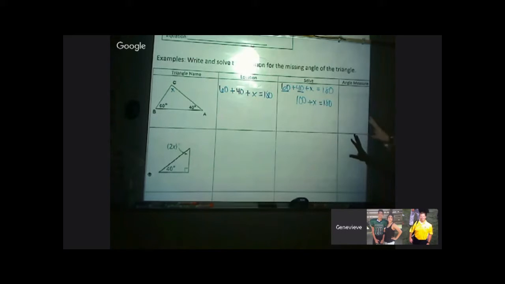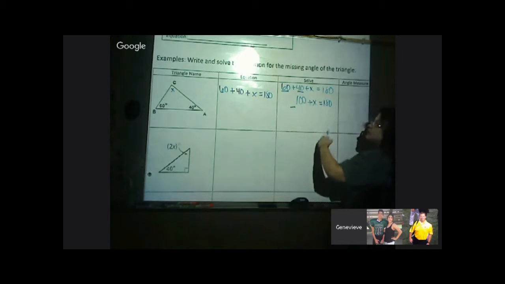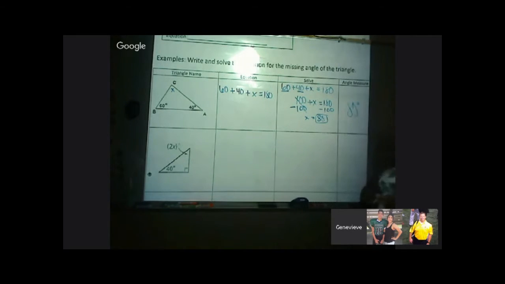What do I do now to figure out what X is? I take 180 minus 100. I subtract, because 100 is being added to X, so I do the inverse, the opposite. I subtract 100 from both sides. So I get X would equal 80. Now, we should never get these wrong. Just like before where we could check our answers, we can take our 60, our 40, and our 80 and add them together to make sure we didn't make a silly math mistake and make sure that we get 180 back. You should always check yourself on these.